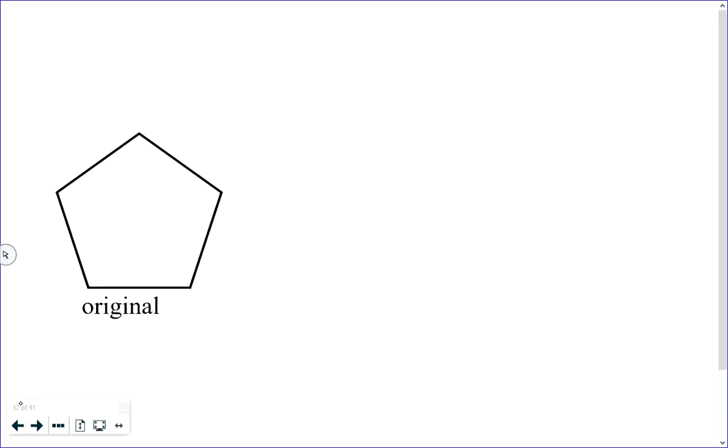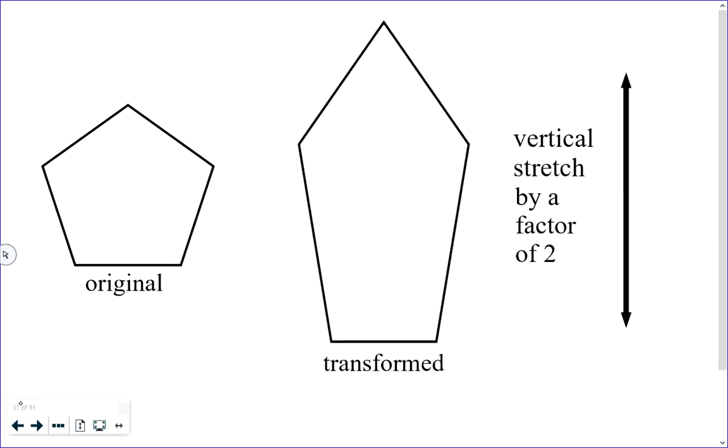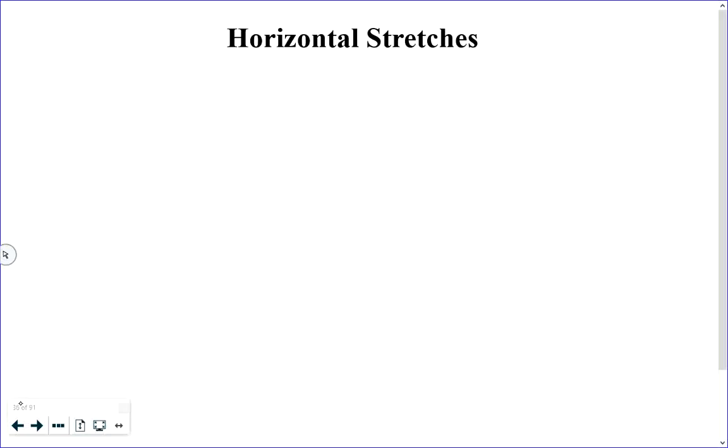Okay. If I take this original thing and I do that to it, I hope you can see visually, and I don't need to get out a ruler to demonstrate this, it's the same width, but it's shorter. So this is a vertical stretch. It's a stretch in mathematics language. But in order for me to communicate to you what's happening, I draw two arrows that are pointing towards each other. Right? So if you look at the arrows here, they're pointing away from each other because the thing is being stretched end away from end. Whereas here, I'm squashing it. I'm compressing it. And can you just trust me that that new thing is 1/3 the height of the old one? Okay. So I hope that gives you a visual of what we're talking about.